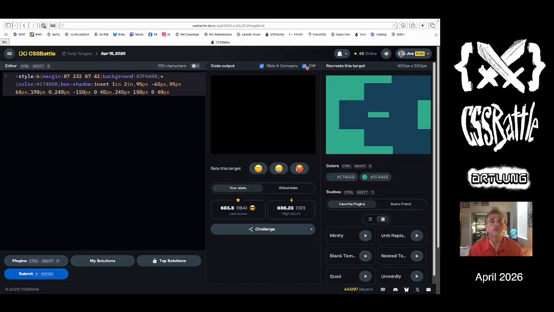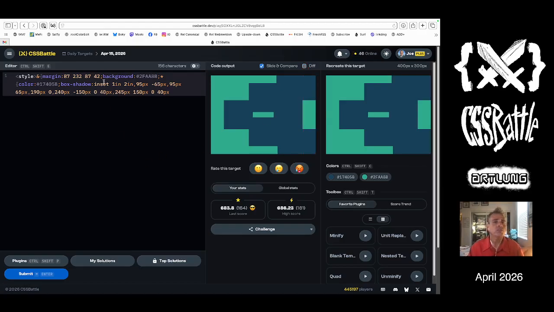Great. I like that. So that's 1, 2, 3, 4, 5, 6 gradients. So let's do minify and unit replace again, and then submit.